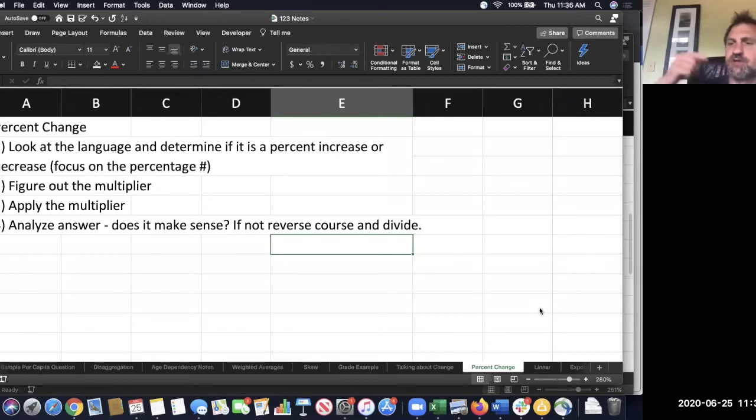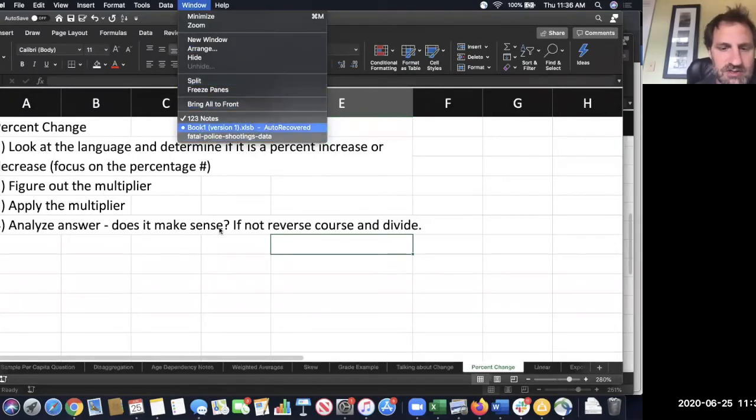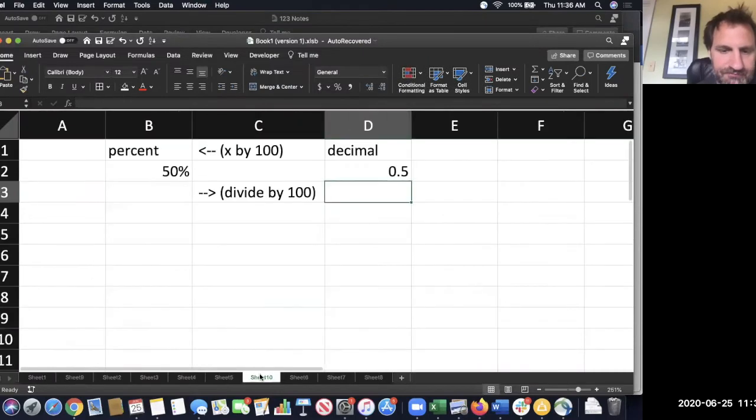Then you figure out the multiplier. That's what we just practiced. So you're halfway through the problem when you get to step 2. Now, steps 3 and 4 basically boil down to you're going to either multiply or divide to finish the problem. I say apply the multiplier because it's called a multiplier. You should logically think about the fact that you're going to try to multiply this. But sometimes that's the right thing to do, and sometimes dividing is the right thing to do. And we're going to talk about why and how you can tell. So let's take a look at a sample problem.